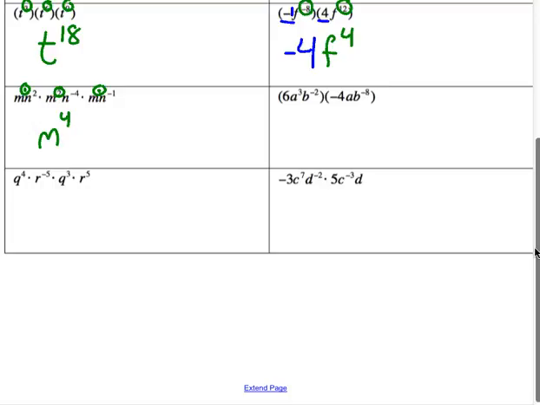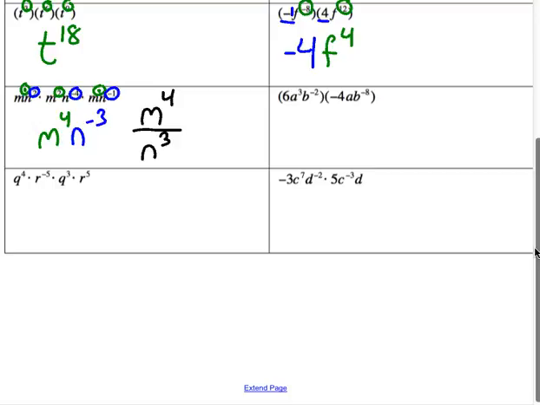The n's, I see 2, negative 4, negative 1. So 2 minus 4 is negative 2, minus 1 is a negative 3. Now, we have a negative exponent, so this is a concern. This one does have a negative attitude. So we are going to have to move that down. So the m to the 4 is just fine, but we need to move the n to the 3 down so it can take a positive exponent.